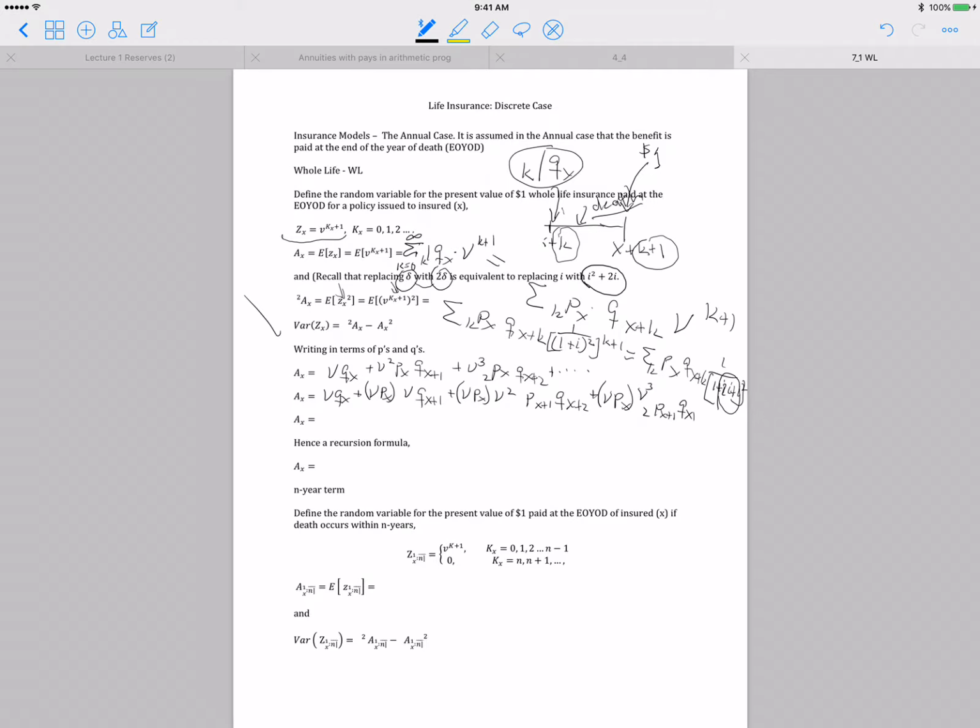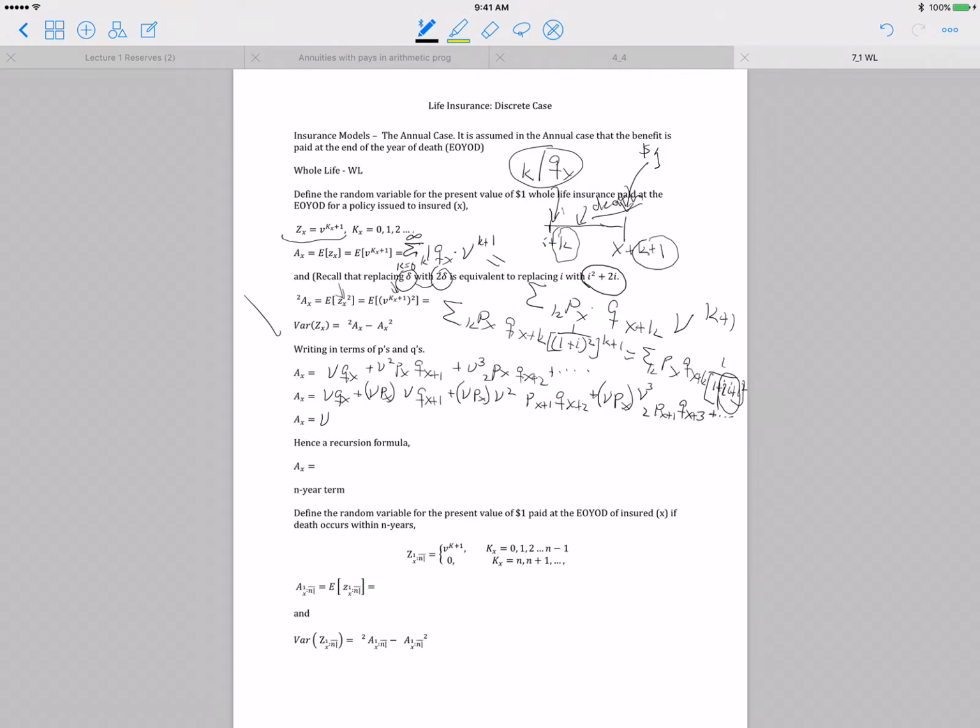And qx plus 3. Now, if you don't see that right away, I'll let you go back and think about that fourth term, and see if you can understand where I came up with that factorization. And you can do this with the rest of the terms. So I'm just going to put dot, dot, dot there.